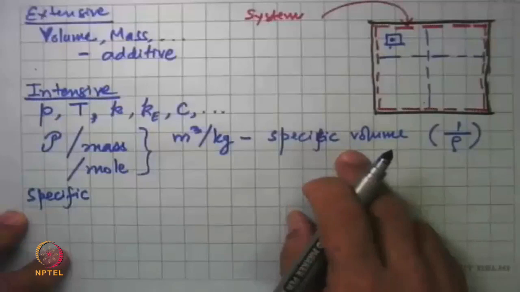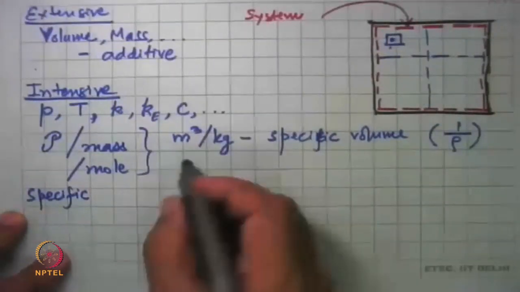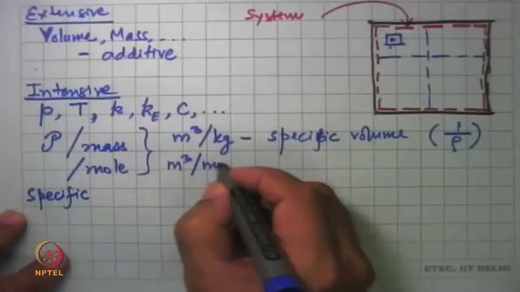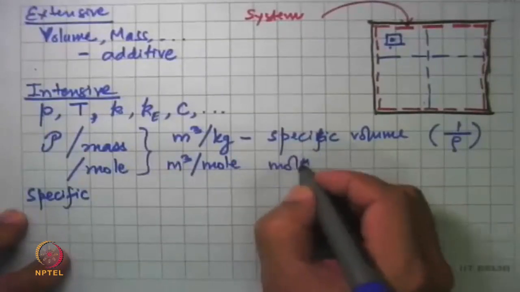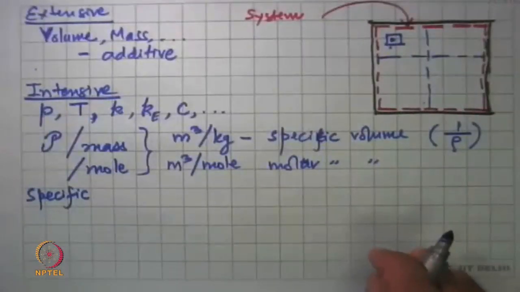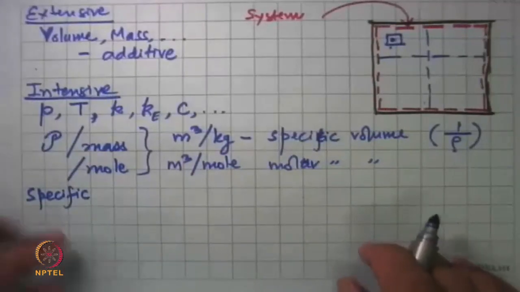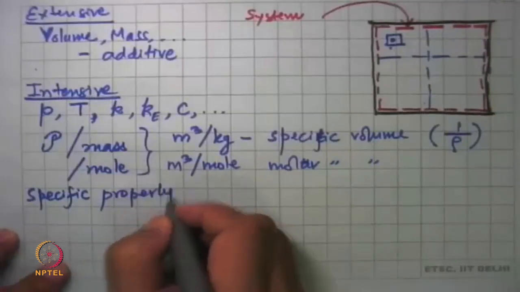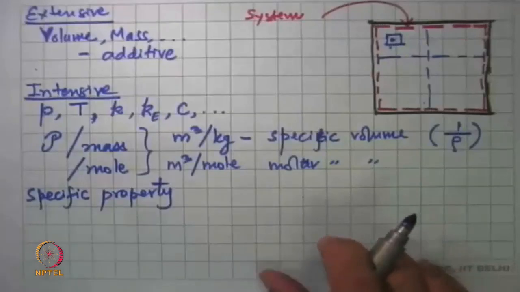So this is volume per unit mass, that is the specific volume. Or you can say, what is the volume per mole? Again, that is molar specific volume. And that helps us in analyzing things like how much nitrous oxide is formed in the combustion process in a diesel engine, for example. So this is an important thing we have done. We have converted an extensive property to an intensive property.